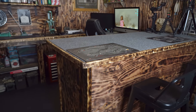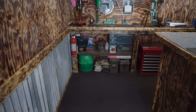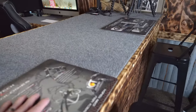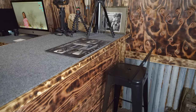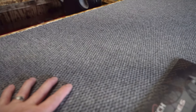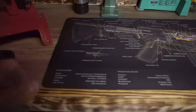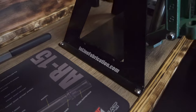Okay, so turning around here, this is where the office itself is, and where the reloading bench and all that is. I have this real nice table that comes out. A couple benches here, or stools, I should say. There's a couple tripods, a gimbal over there. I have carpet on the countertops. Makes it real nice when you're doing stuff, except for over here on the reloading bench, I have a sort of linoleum on there.